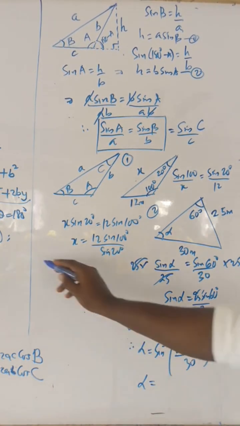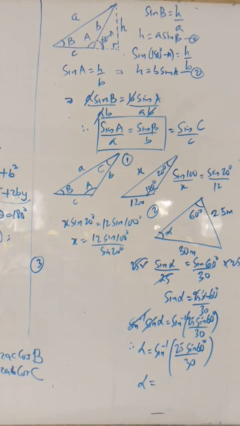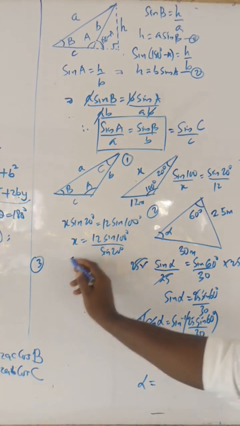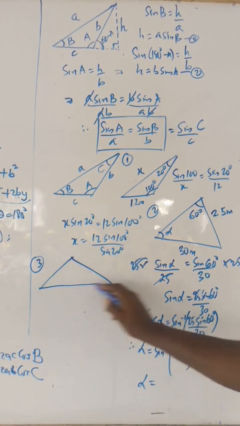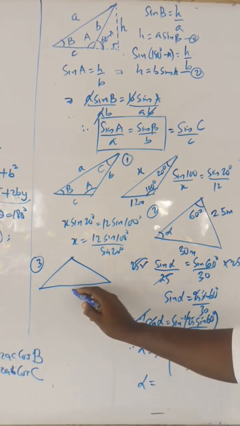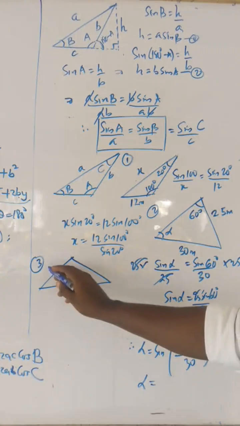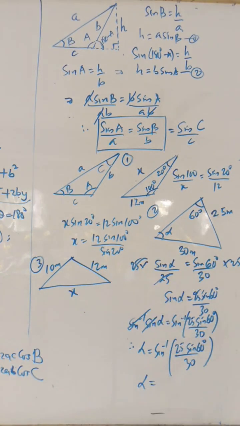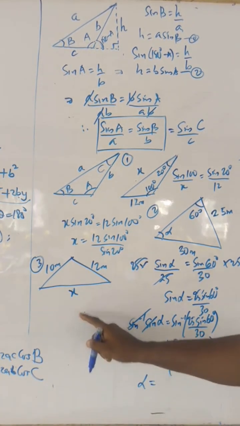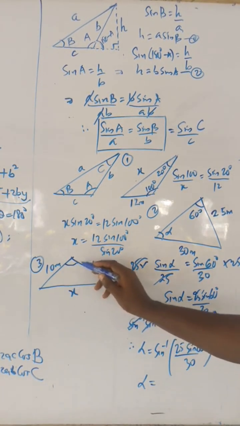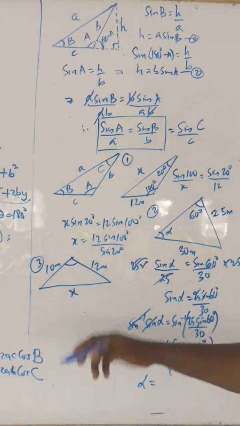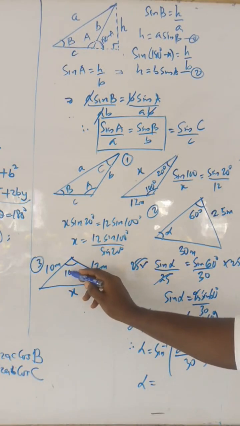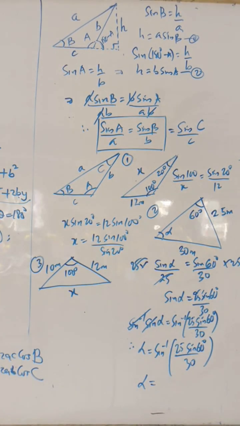Now for cosine rule, we can use cosine rule to get an unknown side if the other two sides are given. For example, let's suppose we are looking for this side, let's call it x. This is given to be 10 meters. This one is, let's say, 12 meters. If you are given two sides of a non-right angle triangle, to get the third side, you must be given the two sides and the angle facing that side. Without the angle facing it, you cannot get it. Let's call this angle 100. Then we can apply cosine rule.